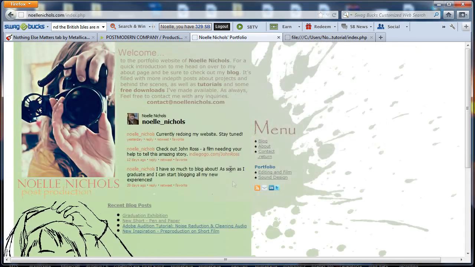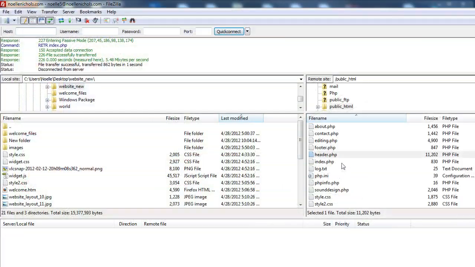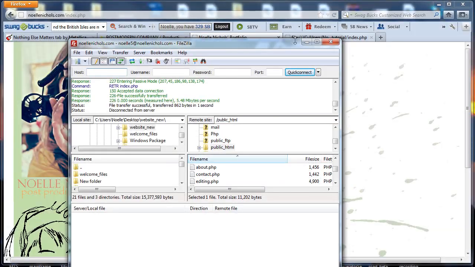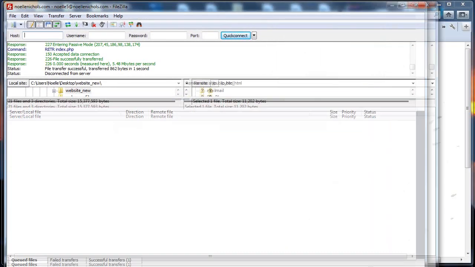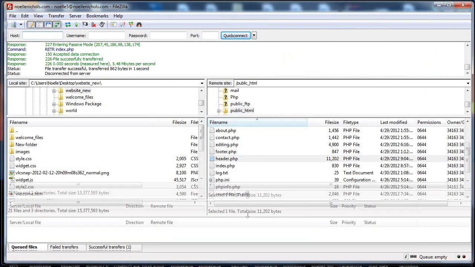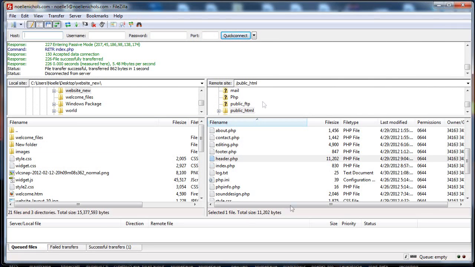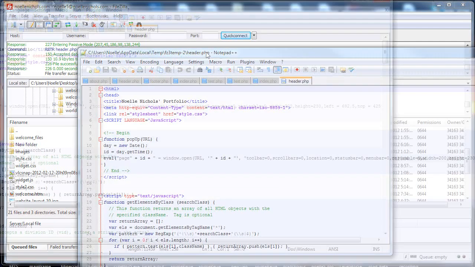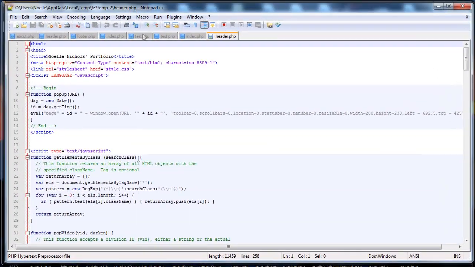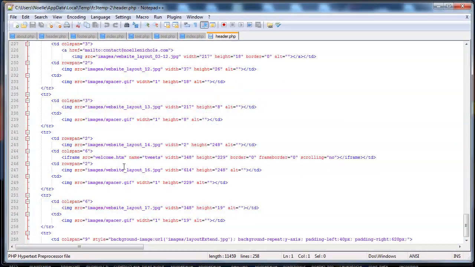This is my online site, and all the files are uploaded. Let me just resize this here so you can actually see. This is my HTML, my FTP program. This is my header. It's exactly the same. I just took all of the information that was at the top. I, of course, added a couple more things because I have a couple more scripts, but I will totally prove to you that this is going to work.